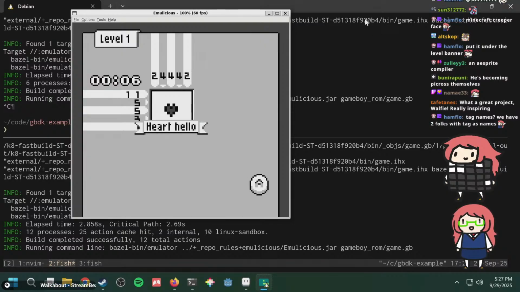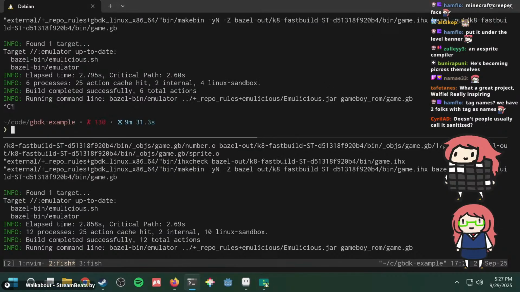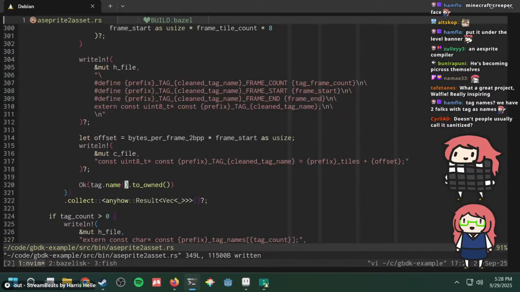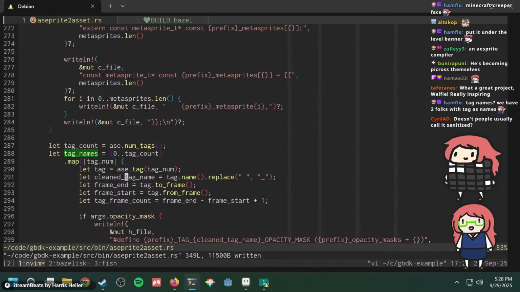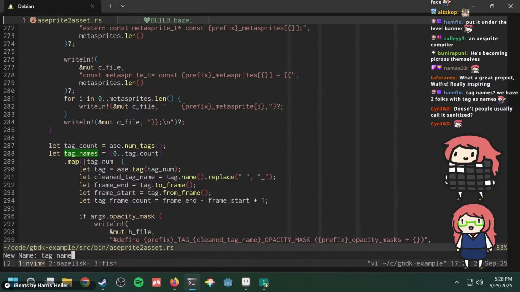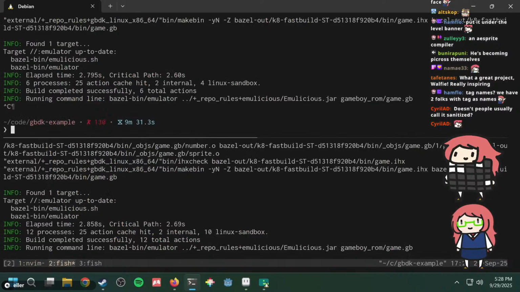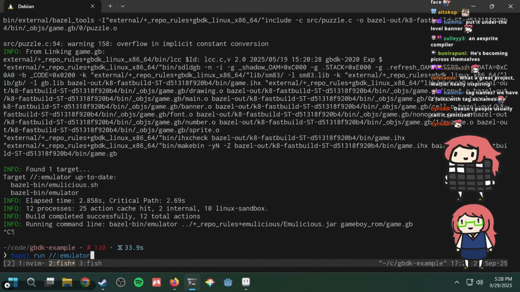Whoa, it works. Guys, it literally works. I know people usually call it sanitize, I guess. I don't know, it doesn't really matter. Tag name sanitize. Okay, so that, I believe, should be good.